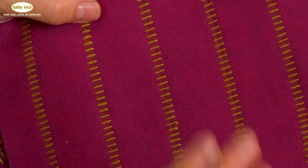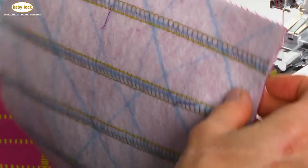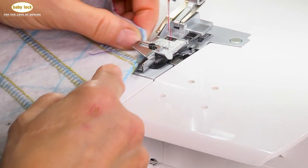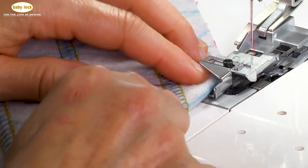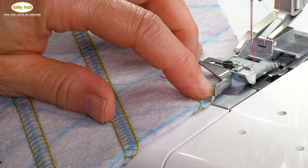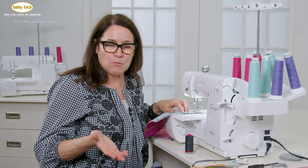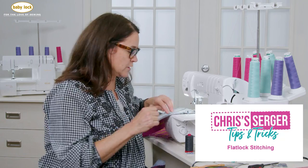On the right side of the fabric, you start to see that stitch with the flatlock — in this case, it's a flatlock wipe. I used the lace applicator foot because it allowed me to fold on one of those marked lines, slide this underneath the presser foot, and that ledge is always my guide, keeping my stitch consistent as I'm sewing because the fabric has nowhere to go. It can't slide out underneath the presser foot and away from me. So where that needle hits, it hits consistently all the way down. If you want to learn more about that, we did a video on flatlock stitch success that would be a great resource.